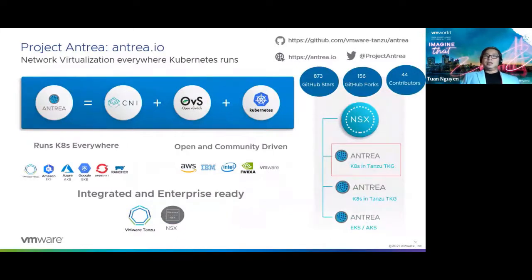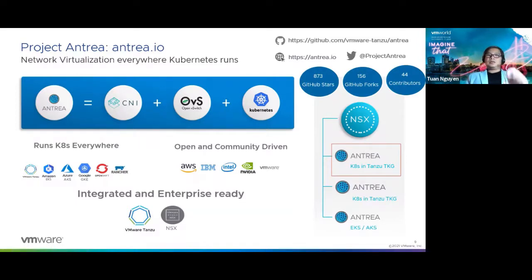Antrea can run in any type of environment, on-prem, on AWS, Azure, IBM Cloud, any type of cloud, and we have GPU activated. And VMware came up with a solution running on Tanzu, which is TKG, Tanzu Kubernetes Grid, running on top of vSphere or any Linux or any other environment. Azure AKS, EKS, you name it. Right? So this is the GitHub link. You're going to go and check it out. Now, Rahul is going to walk you through all of the details of how Antrea works. This is the high level.